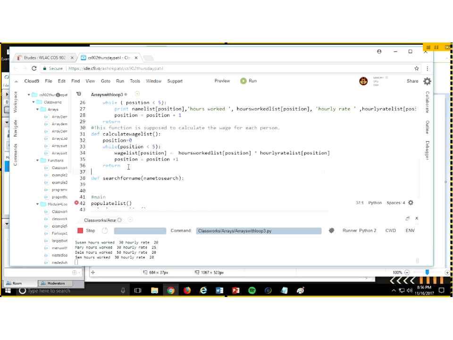So always think about these 4 things. Every time you write a function, think about what does it receive, name to search, right? What does it do? Searches for the name and sends back what? What does it send back? Position of the name. If not found, what should it send back? Right? Send back -1. Always think about it. A name, you may find it, you may not find it, right?